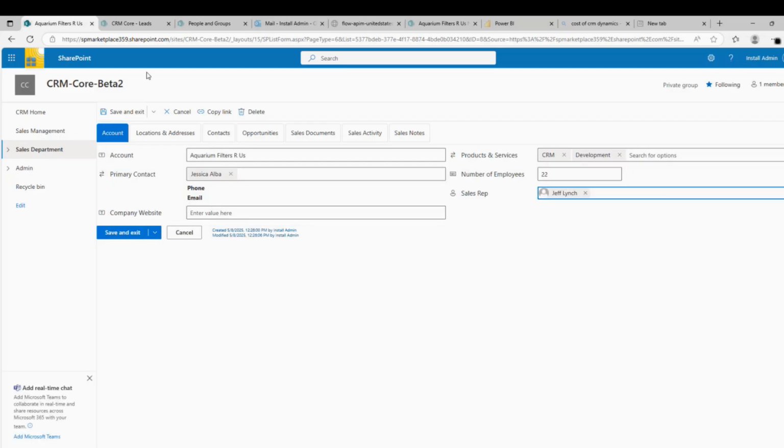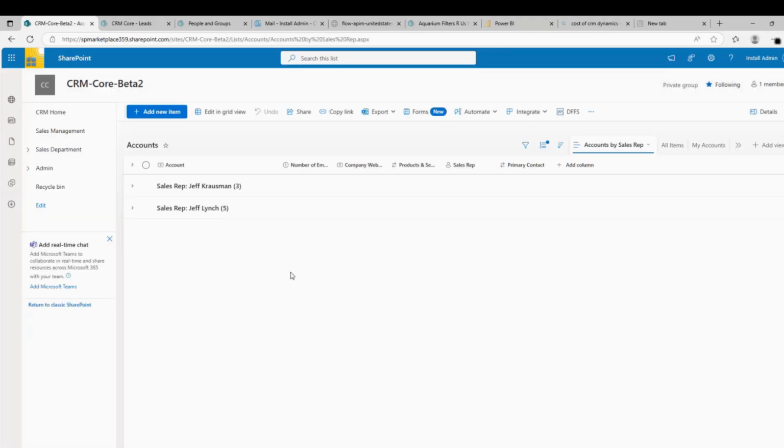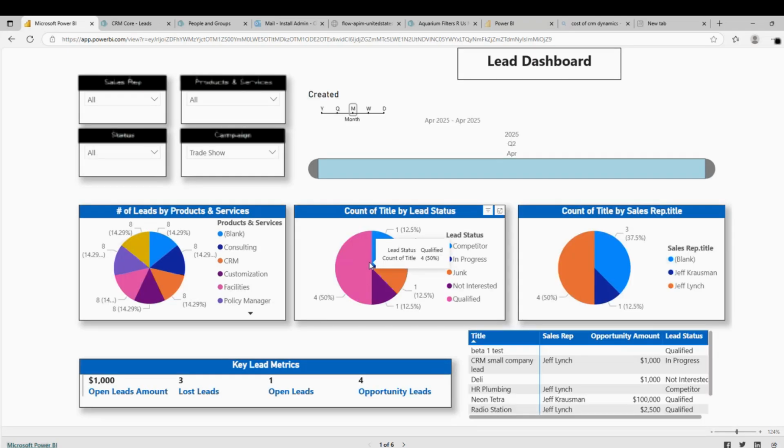Once he's assigned, he's now responsible for that account, and he'll be involved in managing the account and taking it to the next level. The last thing in sales management is a sales dashboard. It's critical to have usable metrics that you can see how everything is going. These are designed with a Power BI dashboard, again, in the Microsoft Office environment. All of the data stays within your own environment.